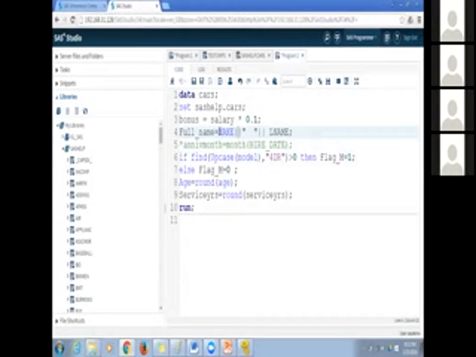So for our friends who do not have this, I'm running this also. Some errors, okay, all right, good. In fact, I would say I should congratulate you if you are getting an error, because that's the best way to learn SAS. If you get an error, then you can troubleshoot and you will get to know what's happening wrong. That's why I showed you a couple of errors for the bonus variable rather than just telling you that it is numeric.